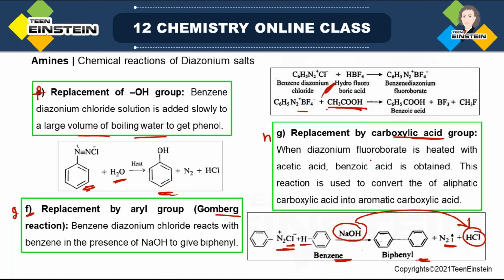benzene diazonium chloride. So here this N2 is replaced by the CO2H group, and BF4 minus is now BF3, and this extra F is now with the alkyl group of acetic acid. So these are the byproducts, but the important point is what you are mainly producing here. Starting from this salt, you are producing benzoic acid. So the CO2H part is coming from acetic acid.